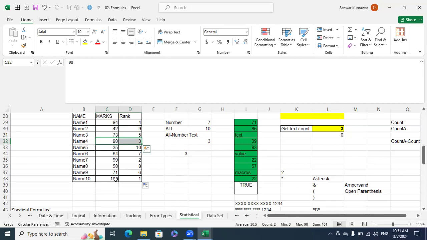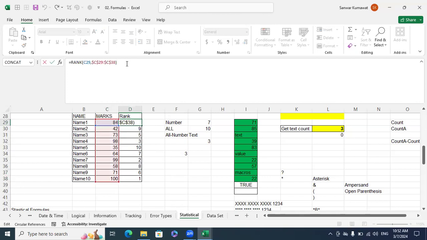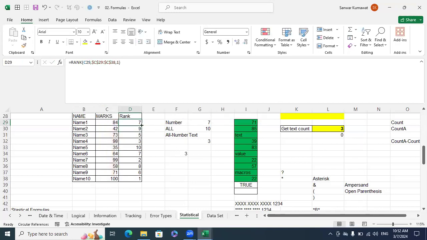So what is this? 100, 99, 98, nothing but descending order, yes or no? 100, 99, 98, descending order, right? By default it is descending, but if you look here, if I remove this, what is the last argument? Optional, right? Order argument optional, comma, descending, ascending. If I go with ascending order, now you see, the rank will be changed.